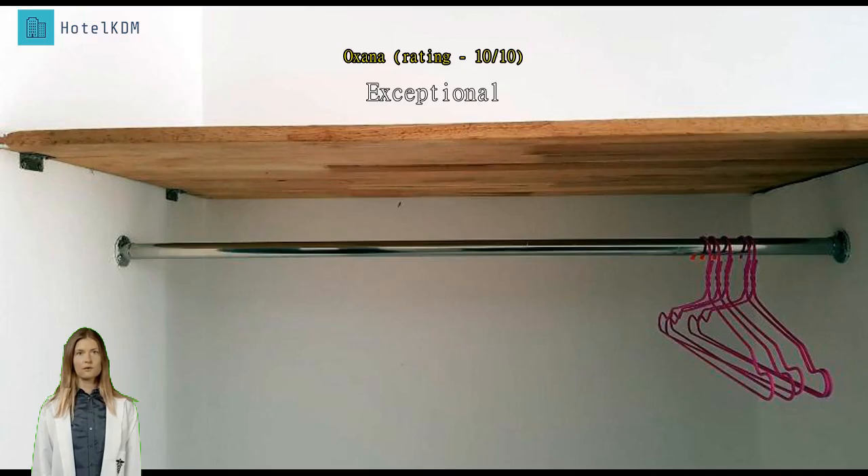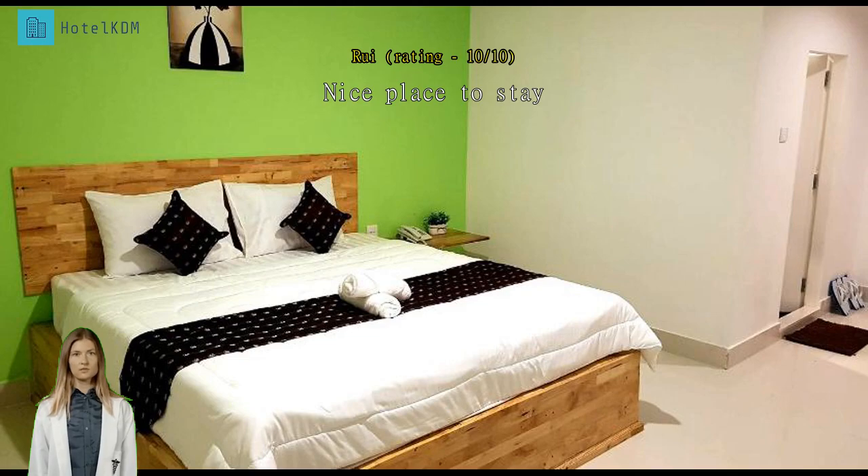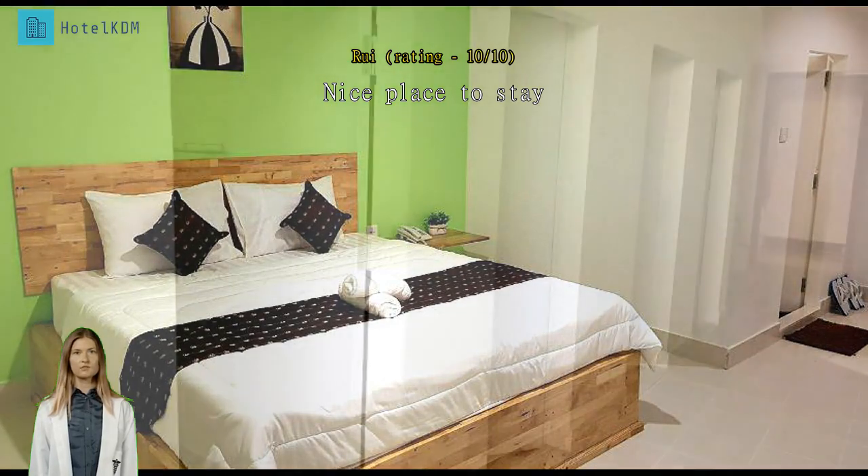Nice place to stay. We really enjoyed the stay. There's a little swimming pool but it never got full when we were there. The only thing is that there's loads of rooms but not enough chairs and sofas on the swimming pool area. The rooms are big and good. The toilets are really clean, so so cheap.